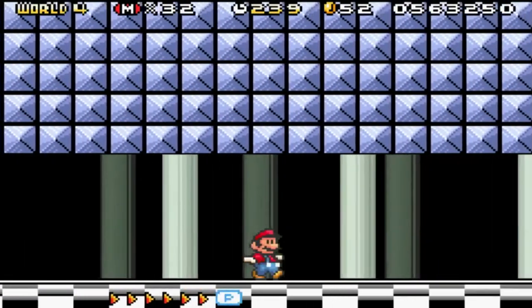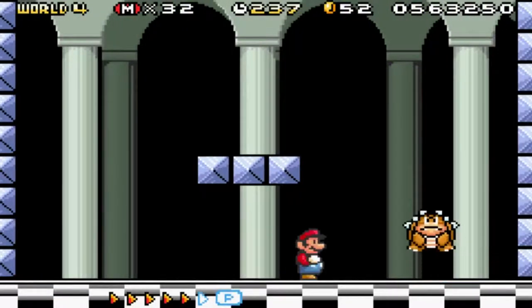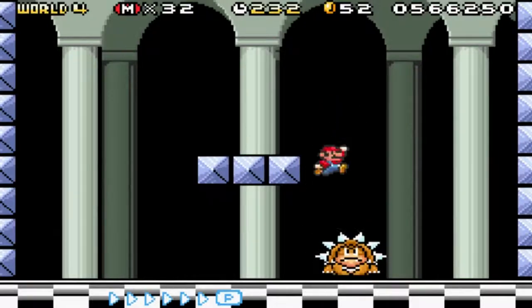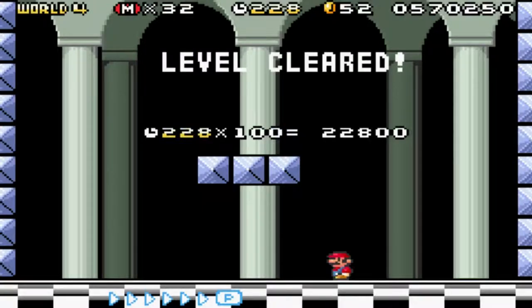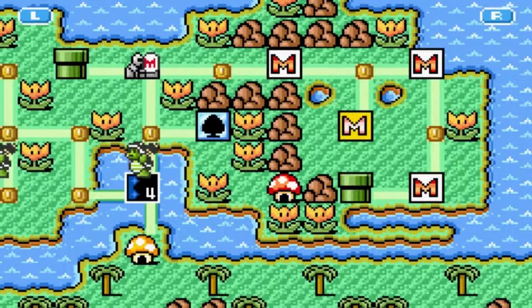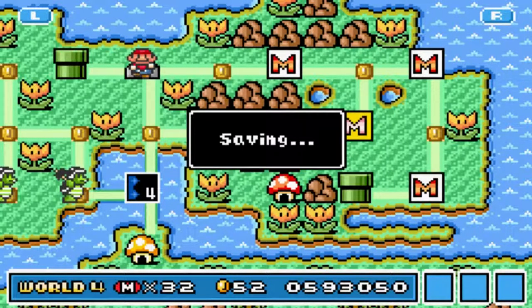And right here is Boom Boom at the end. So, let's take him on. There we go. I thought I was gonna die there because I hit spikes for a second, but I didn't. Phew, okay. So beat Boom Boom, nice. Level cleared, awesome. Save my progress? Yes, of course.